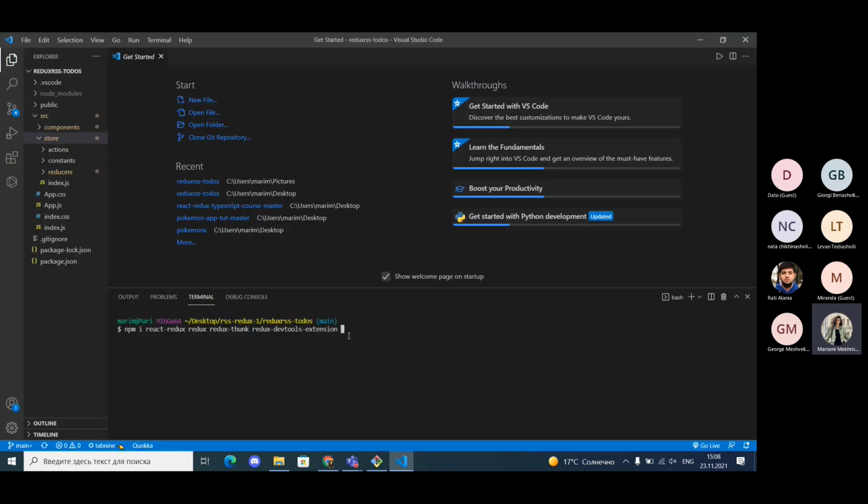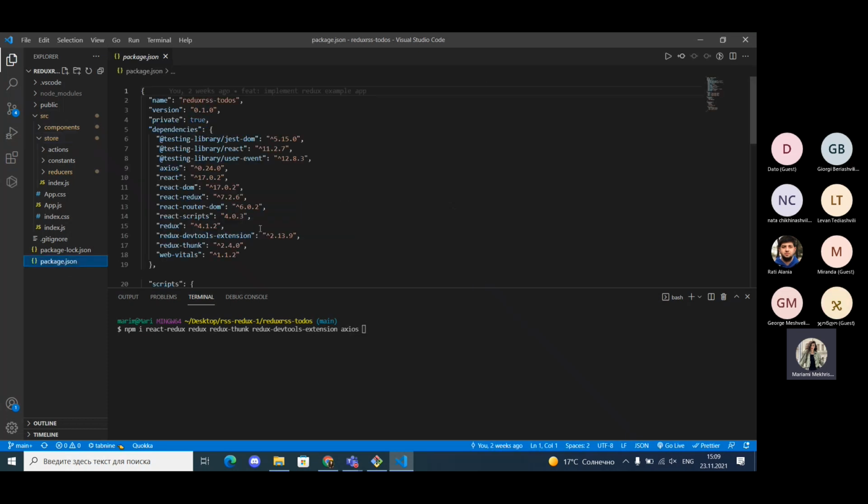Just firstly, let's add Axios. It will be needed to handle our fetch requests. Axios is a JavaScript library for making HTTP requests, and we will use that instead of fetch. I won't run that command here because I already have it installed in my package.json dependencies, but you can run that and it will be installed in your package.json, of course. So okay, I won't run that, and let's clear my terminal.